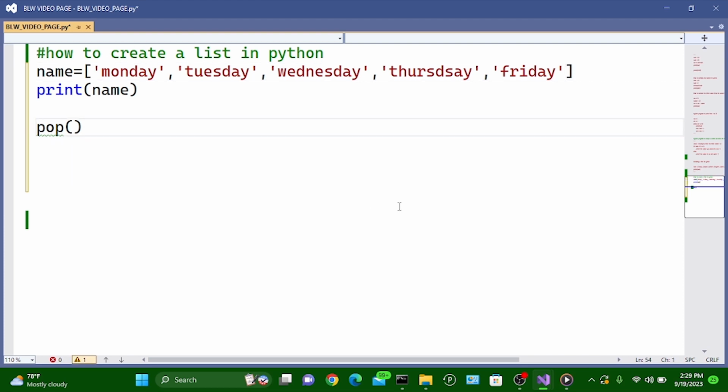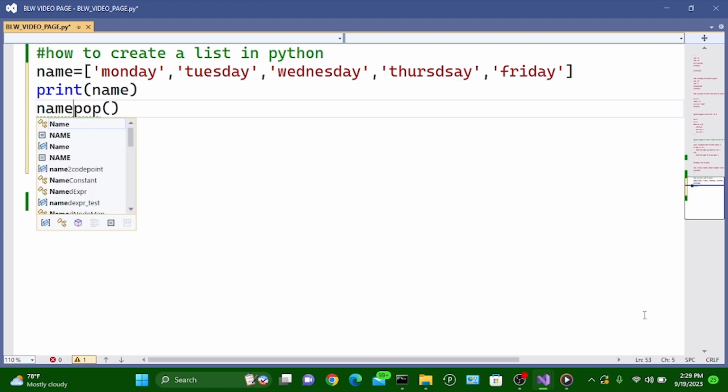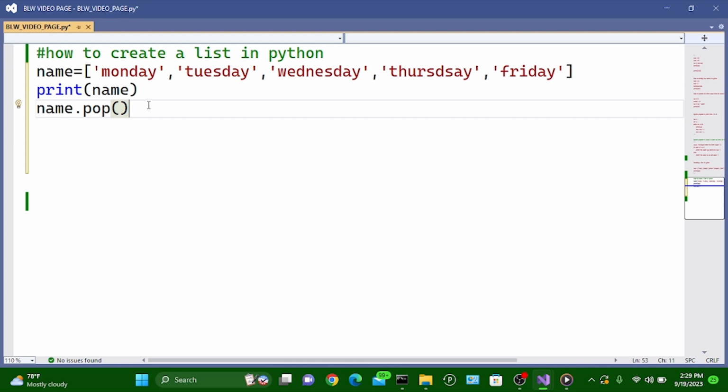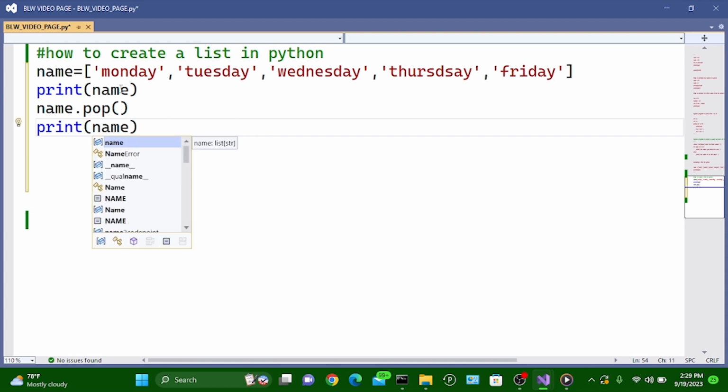So I'm just going to pop. Just say name dot pop. So first, to print the list, as you can see after the creation of the list, there is a print line. Okay, so the print function prints the list. Next, there is a pop function. So the list is calling on the pop function, and the pop function will remove the value from the last position. Then I want it to print the list again. So creation of list prints the list out. List.pop calls on the pop function and the print function again.